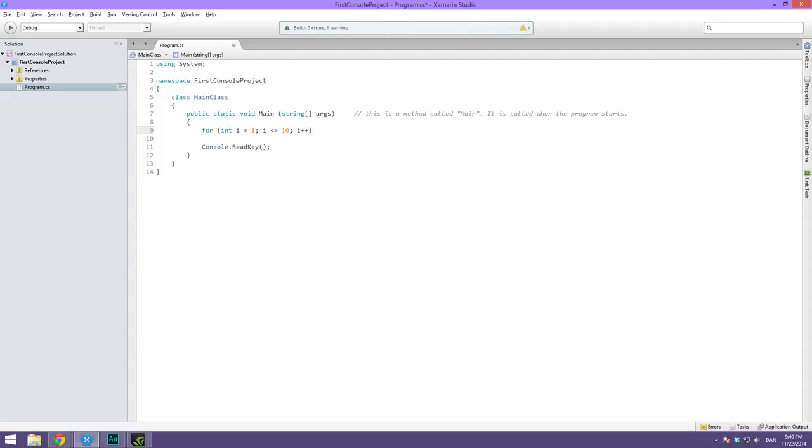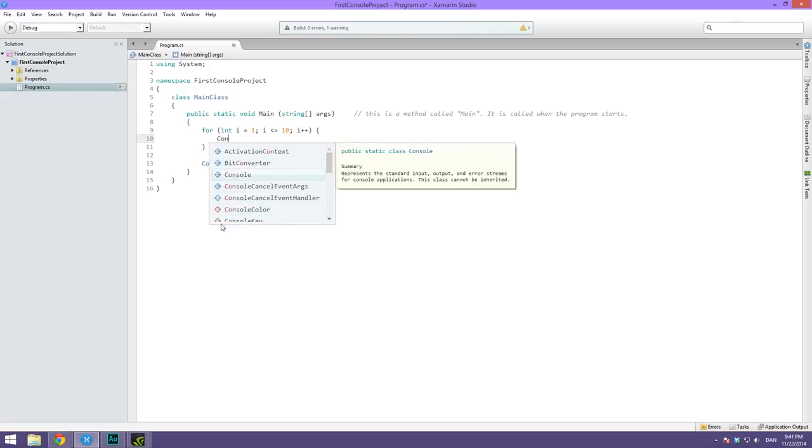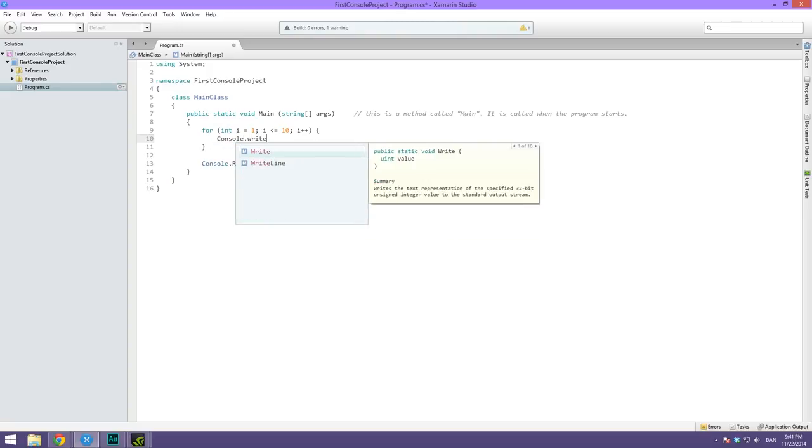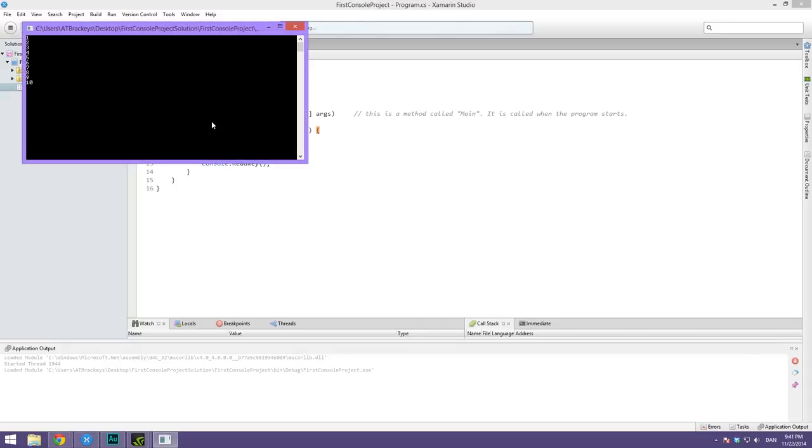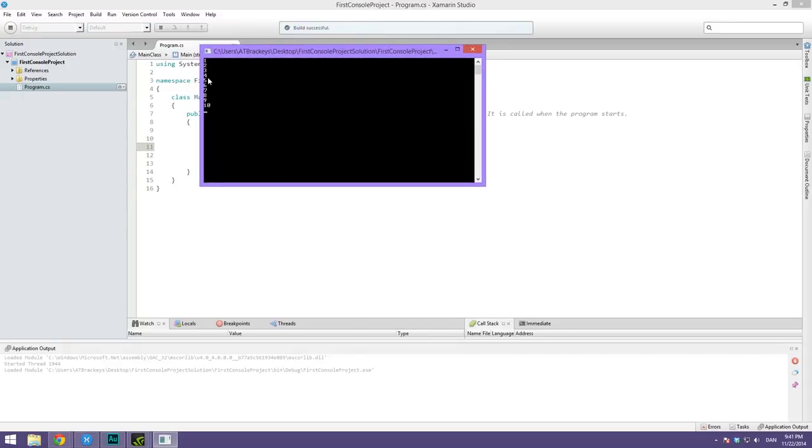And then inside of the brackets that we are now going to make here, simply type after me right now, and then I'll explain exactly what this means in a sec. Inside of these two brackets, we're then going to write Console.WriteLine, and then we are simply going to give it i. So if we go ahead and hit play right now, you can see that it says 1, 2, 3, 4, 5, 6, 7, 8, 9, 10.